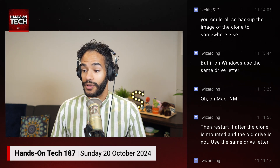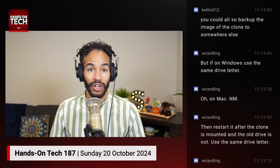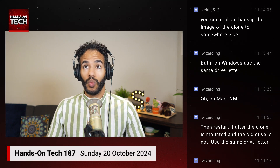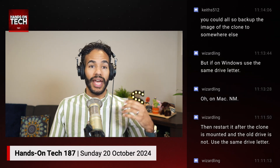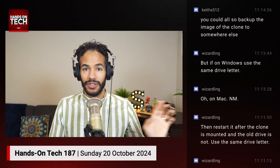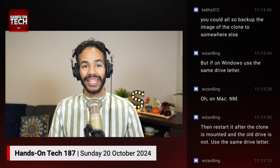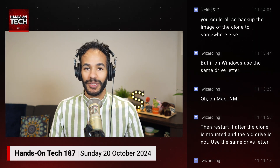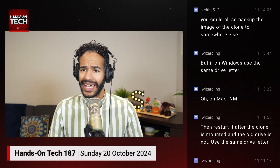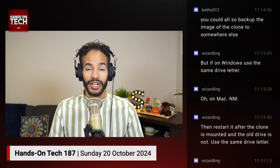Keith's 512 says you could also back up that disk image to a different location as well. So if you have concerns — if you're worried that those files are going to get erased or that there's going to be an issue — that disk image that you create, go ahead and back that up to the cloud as well. Or, if you have multiple locations where you can take things and back them up, that's going to lock in the security of the system in terms of its longevity.